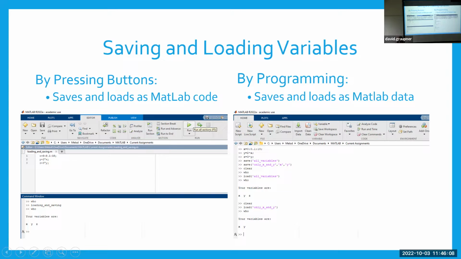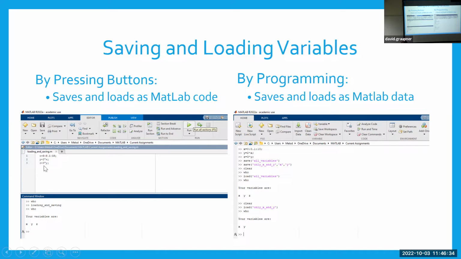And then you can load it into the command window. This way it saves it as a MATLAB code file, which is different from a MATLAB data file, which I learned. So in these two different methods, you have to pick one or the other. You can't try and use this method to load MATLAB code because it doesn't work.